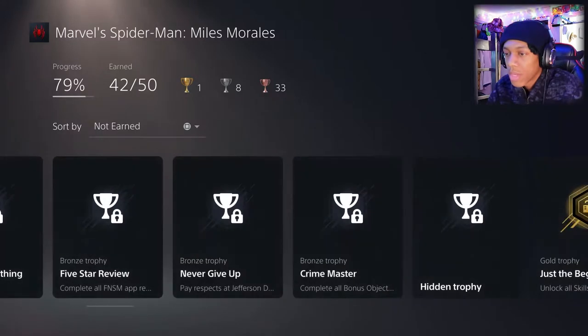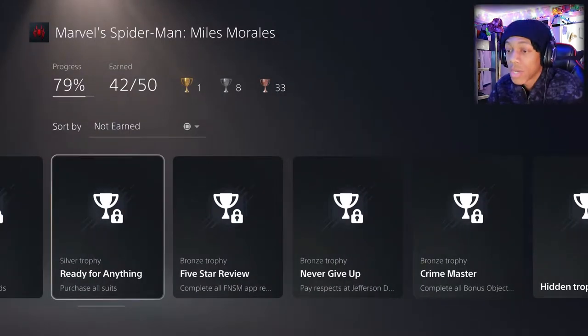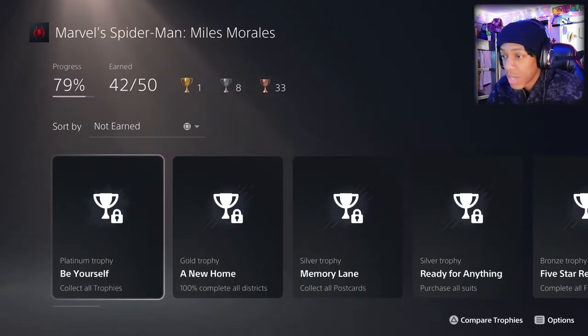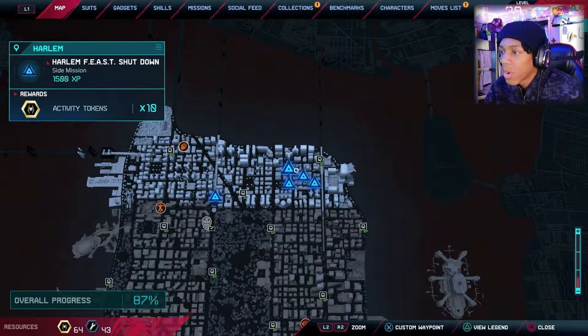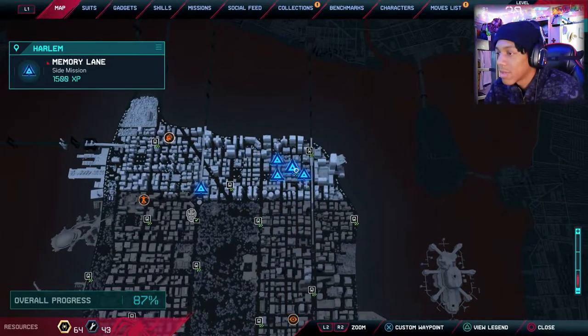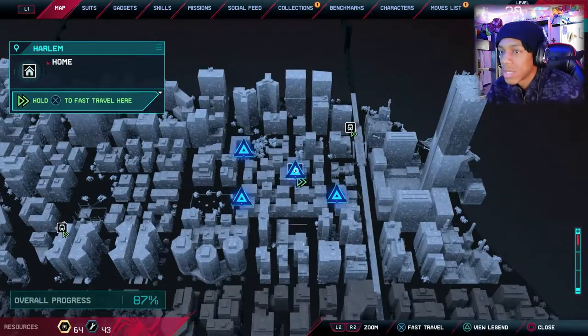5-star review. Complete all the things in the app. Okay. Purchase all suits. Collect all postcards. 100% all districts. Okay. All right. We can go ahead and start working on these side missions. So with that being said, let's go ahead and fast travel to this place right here.